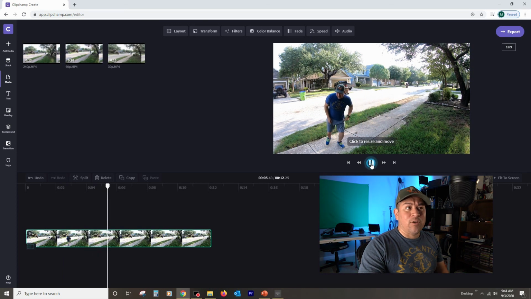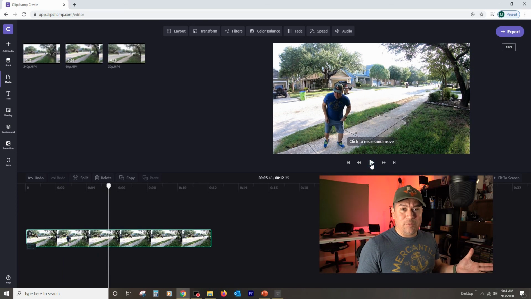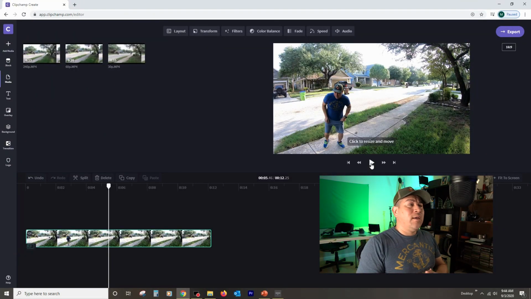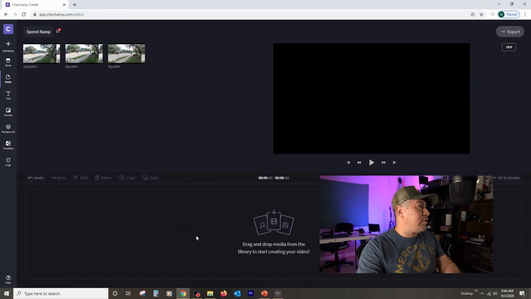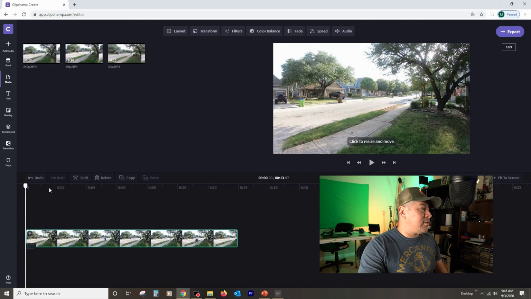You might be able to get a little bit slower on that, especially if it's not somebody moving as fast as me. I know I'm a ninja, right? If you're walking through a doorway or doing something like that, you might get away with going a little bit slower. But now let's take a look at the extreme, which is a 240 frame a second version.